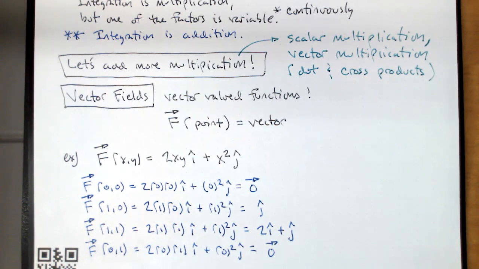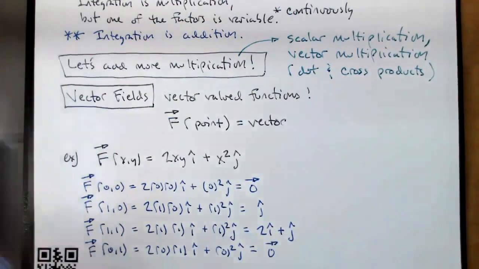So the graphs are going to be very different than the graphs that we're used to. Normally we plug in a point and we get a height, just one scalar, one value above that point. But now at each point x, y, we're not drawing just one point, we're drawing an entire vector. So the graph will look like a bunch of vectors.